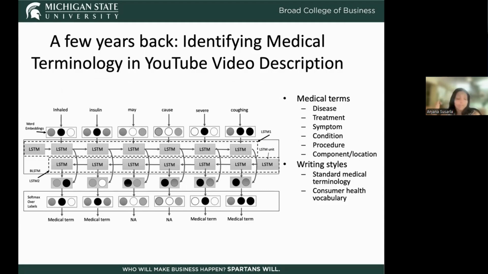And can we find a way to quantify whether there is any medical terminology at all in these videos? Right? How do I quantify medical terminology? Well, there is actually a universal medical language syntax developed by the National Library of Medicine. So one thing we could do is have a dictionary-based approach, right? And just measure the number of medical terms.